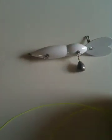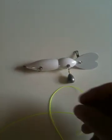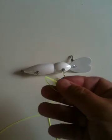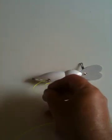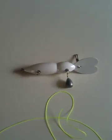Okay, sports fans, I'm using this bright yellow Dacron fly line back so you can see it on the video. But we're going to attach this leader to the end of this HellBender. Let's go ahead and do that.